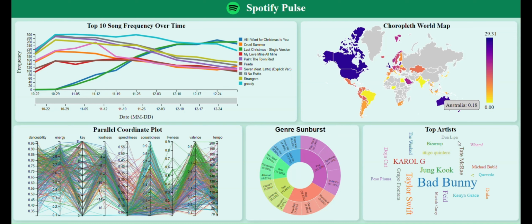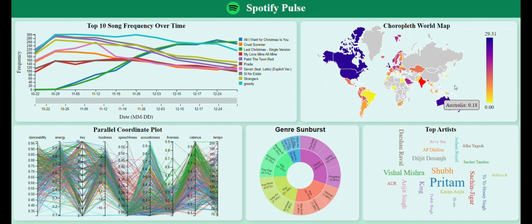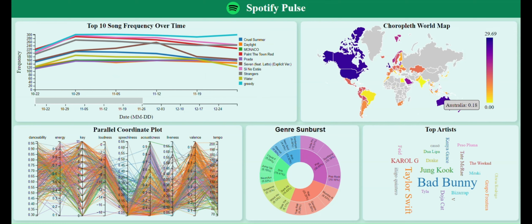And then similarly you can see the top artist plot as well, which contains the names of the artists who are performing consistently in different countries. Let's say you select one country, which is India. You can see all the Indian artists that are at the top within that particular time frame. And let's say you want to change the time frame and play around. Let's say you take it till November 26th. Accordingly, the other things also change.